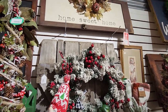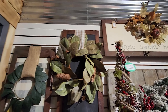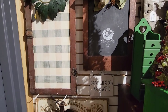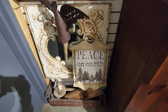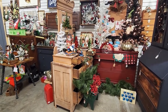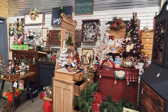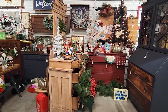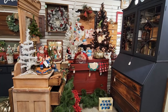Finishing up here in the back corner of our booth, we have more Christmas items and some of my fall-ish signs that are still hanging out. Times change — there was a time when these would have sold within days also. COVID really just halted all of our sales that we normally would have had; my signs and stuff used to sell like crazy and then things just kind of slowed down. We're trying to figure out what types of things are going to sell next — it's a learning process all the time. That is our booth for November 2022, looking right into Thanksgiving and gearing up for Christmas.